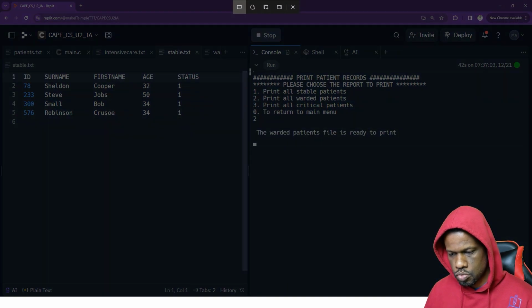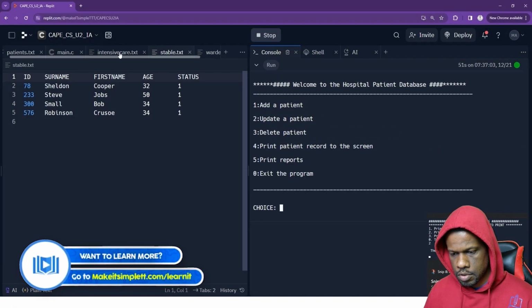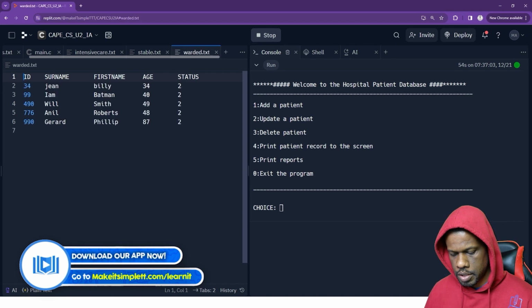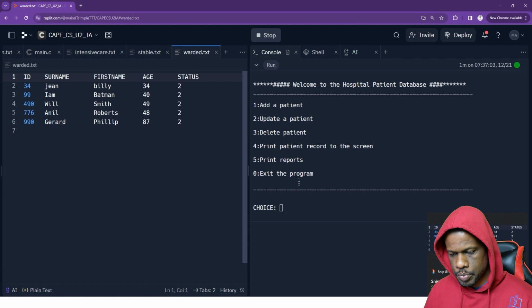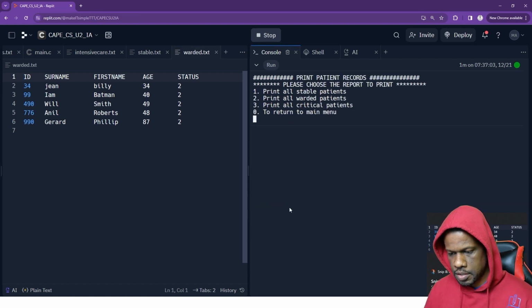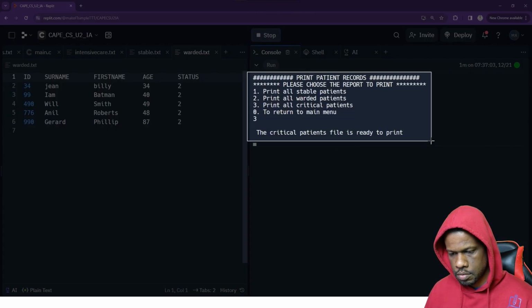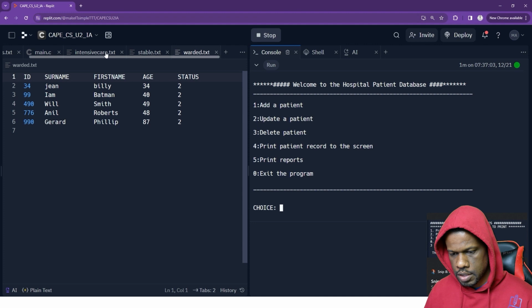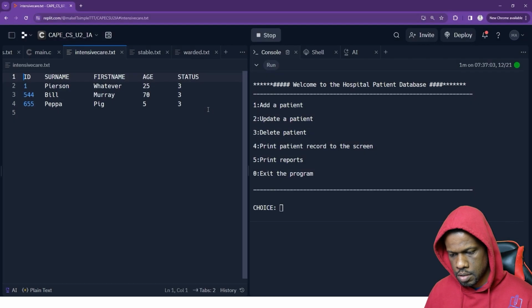We snip it, and then we go to warded. Everybody has a 2 there. Cool. And then we go print reports one more time. 5, and then choose 3. Critical patients now. Take a print screen of it. And then we go to intensive care and we pull that information.